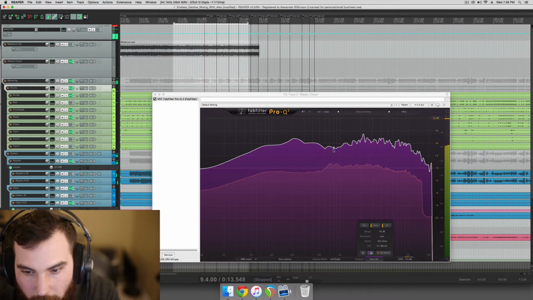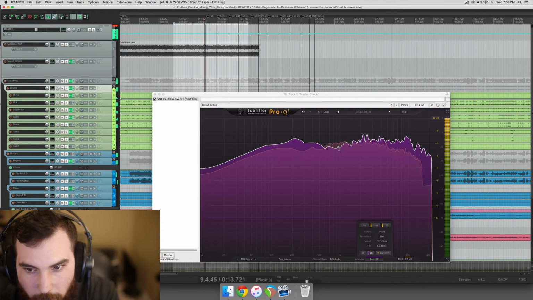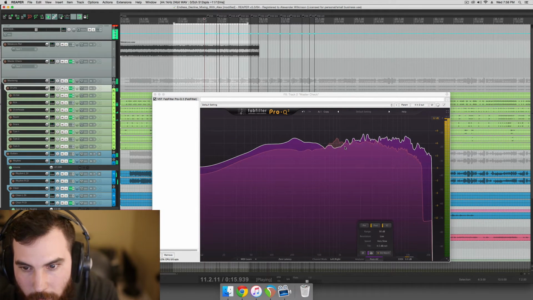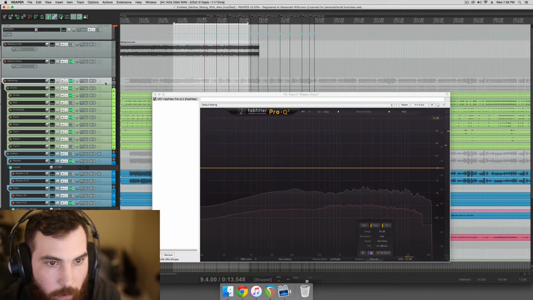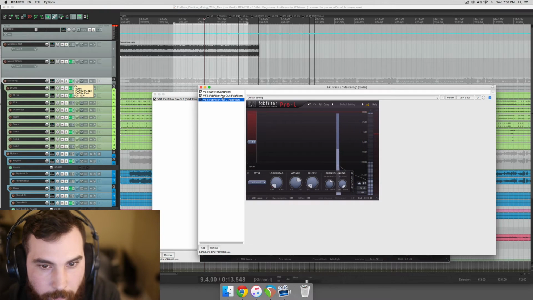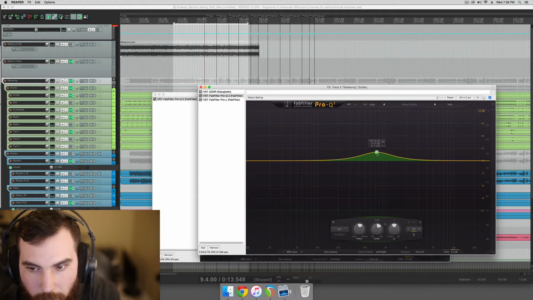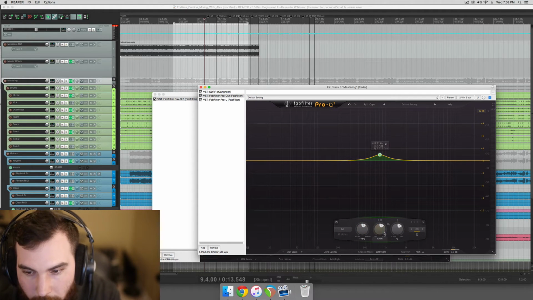It's also saying that we have less information in 700 to 1K than we kind of should. So we can EQ our stuff accordingly on our mastering chain here, and we can check in that area and see if there is a problem with that area or something like that. We can also check our mid-side channels independently, so we can check things that are pan center, or we can check things that are pan side and EQ them separately.